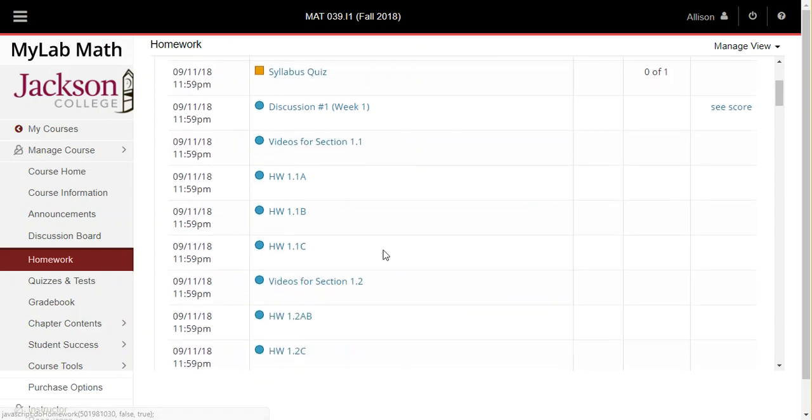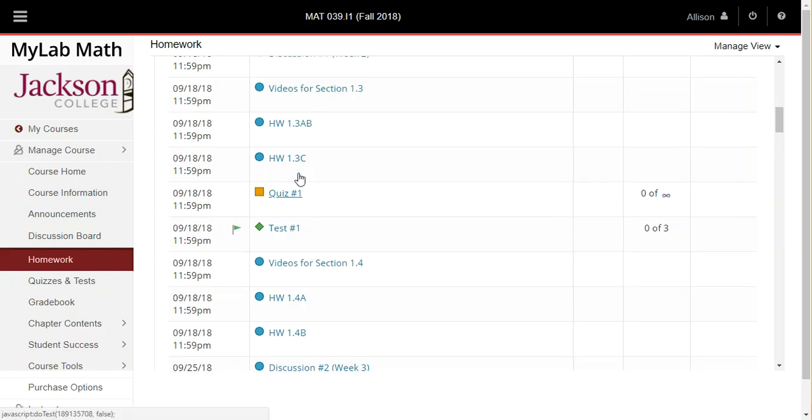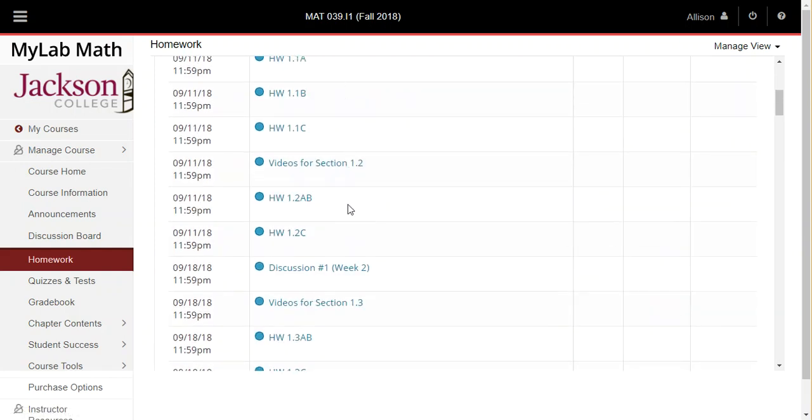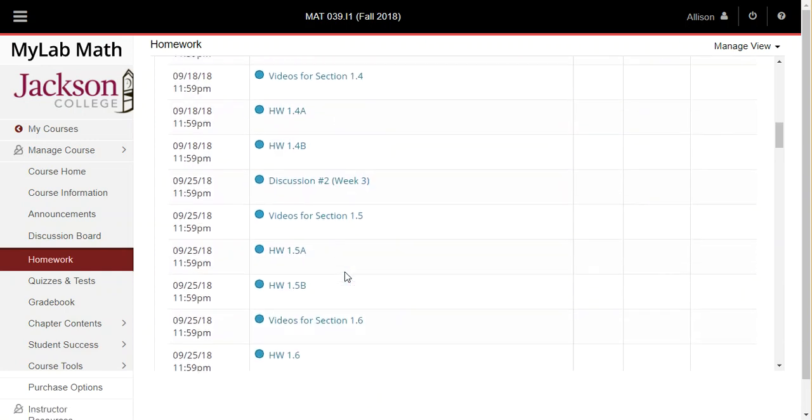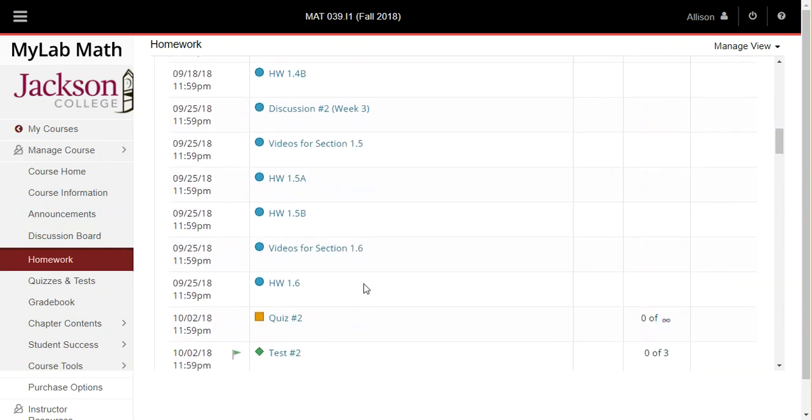Later on, when you get to the quizzes and tests, you'll see that our first quiz down here is going to be over everything that came before it. So quiz 1 is over sections 1.1, 1.2, and 1.3. Down here, quiz 2, that's over sections 1.4, 1.5, and 1.6. It's in the sections in between. Okay, so they're not exactly cumulative, although you know that math is going to wrap over and cover things that were covered in the previous section just by nature. All right, so we've got both of those.